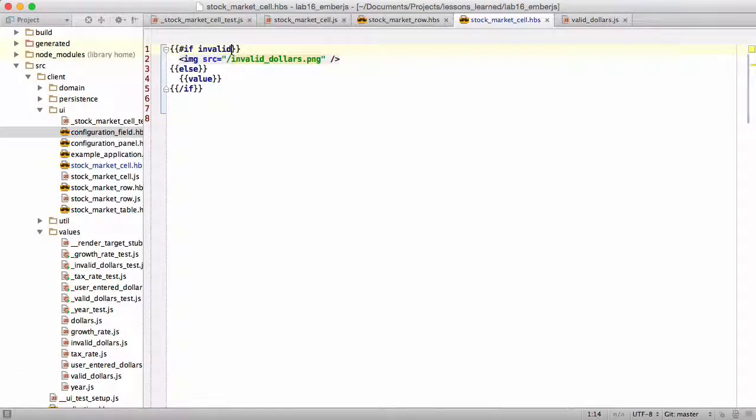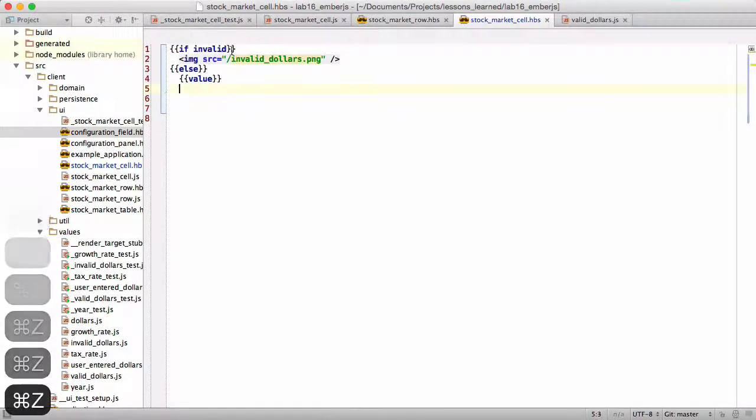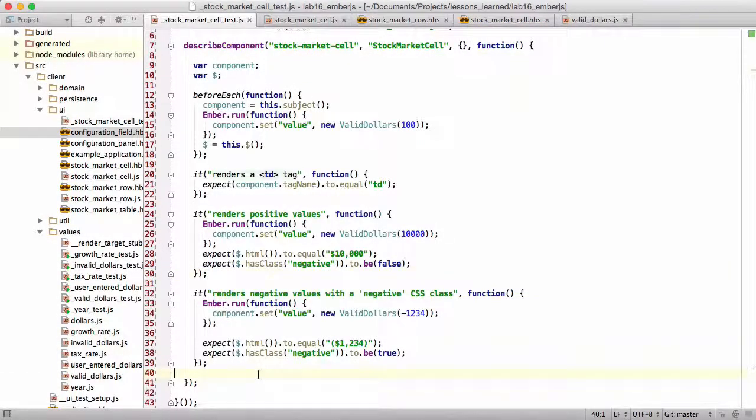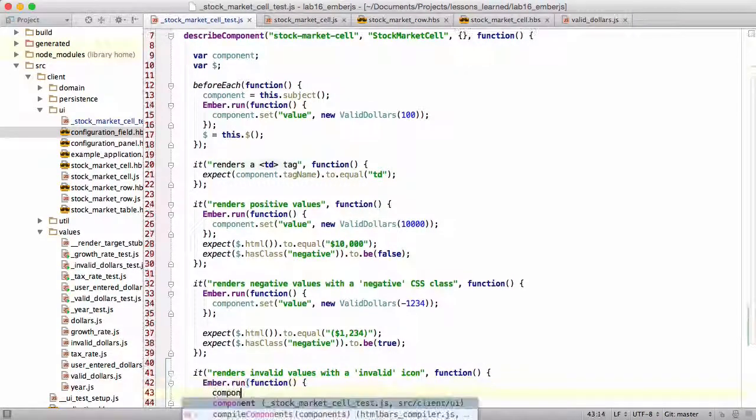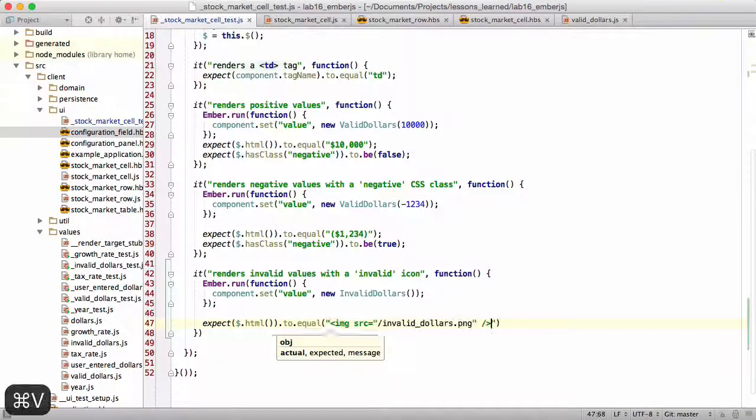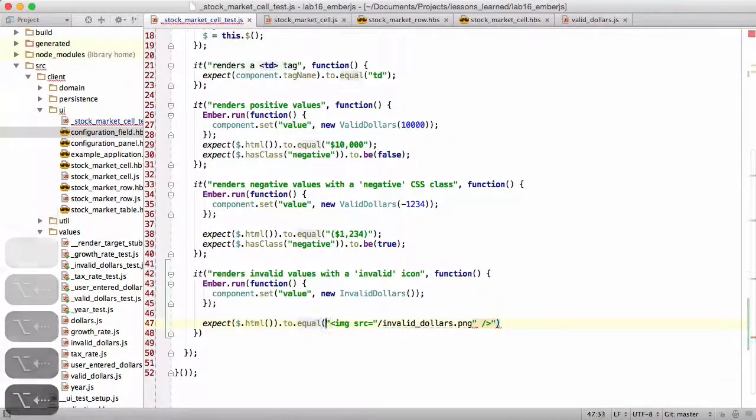Now, before I do that, let me actually put this all back because, of course, I want to test drive it. So what we want to say is that it renders invalid values with an invalid icon. And we'll create an invalid dollars object and expect that to equal our image source tag.